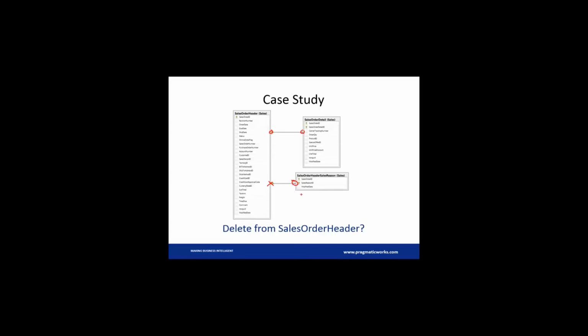That ancillary other lookup value will sometimes not be indexed. And this is what catches people, because people always make sure that, oh, the header table, we've got that, we've got the detail table, those are the big tables. Sales order reasons, oh, we don't need to cover that. Well, if we do a delete from sales order header without having sales order header reason indexed, what's going to happen? Well, it's going to validate here, it's going to validate here, and then it's going to delete the row. No big deal.